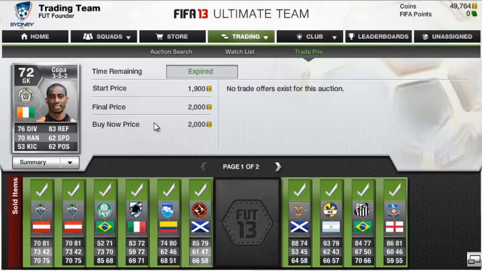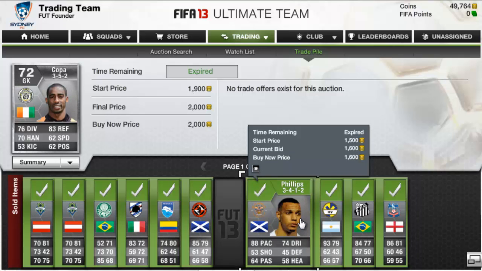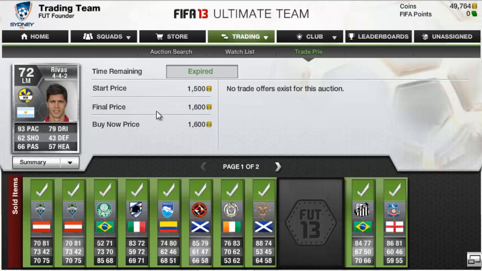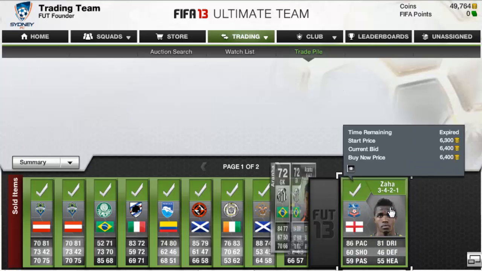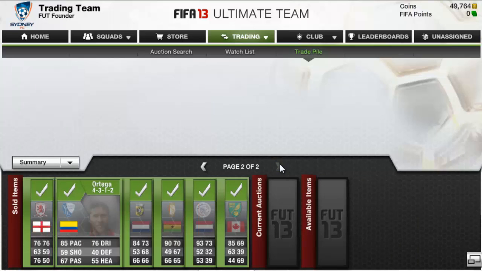Copper went for 2k, and again, as I said before, he's the only Ivory Coast keeper, so he's always going to sell for 2k at least. Matt Phillips ended up selling for 1.6k. Rivas exactly the same, 1.6k. I think I picked both of them up for 1,000 coins. Then we have Arana, picked up for 2.5k, about a k profit in that. And Wilfried Zaha sold for 6.4k. I think that's like 1.2k profit.